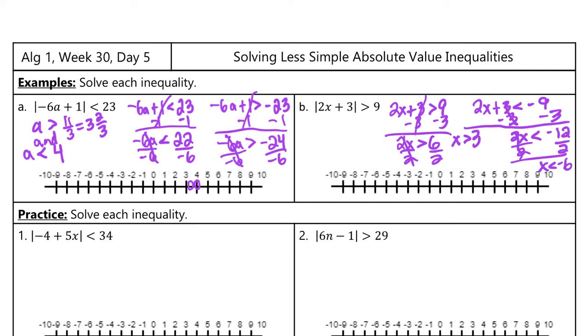Now remember, when we divide by a negative number, this doesn't make us flip because the top number is negative and not the bottom number. So let's see, x is greater than 3. So that's going to go that way. And x is less than negative 6. So that's going to go that way. So this is an or, if we didn't already realize that. And that's how we do this.